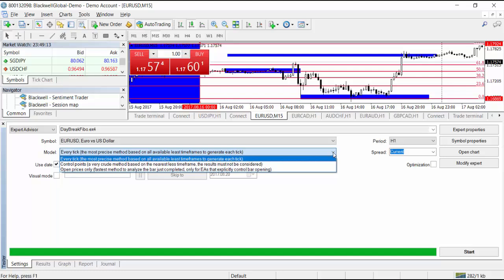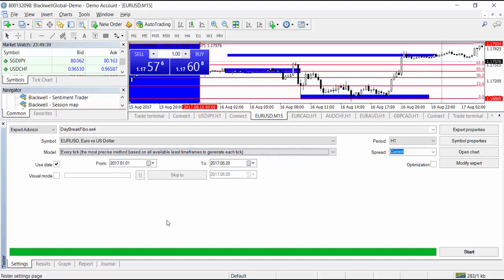Then you have a couple of options here. Especially when you're doing some big analysis and you just want a quick and dirty result, you maybe only want the open price of a candle, and that's good enough for you. It also depends, maybe if you do it on a 5-minute chart, that gives you the input that you need to do your analysis. But in our case, let's be really diligent and go through every single tick that's being provided. I can give a specific date here.